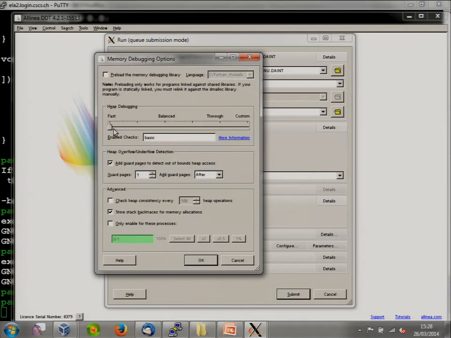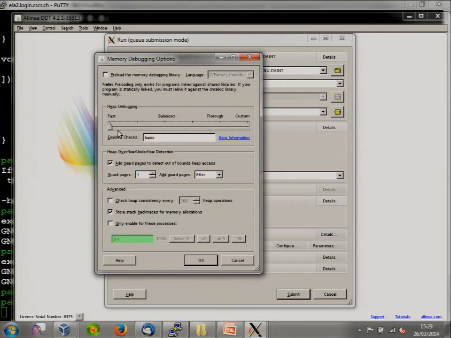So by modifying the memory debugging options, you will activate more features. For instance, when you allocate an array, you can ask Allinea DDT to allocate it to 0, for instance, or to some dummy values to make sure it will crash the program if you're trying to read something, or different checks that are available. You can also customize those checks and put yourself the check that you want by modifying the keywords in this list here. Everything is detailed in the documentation.